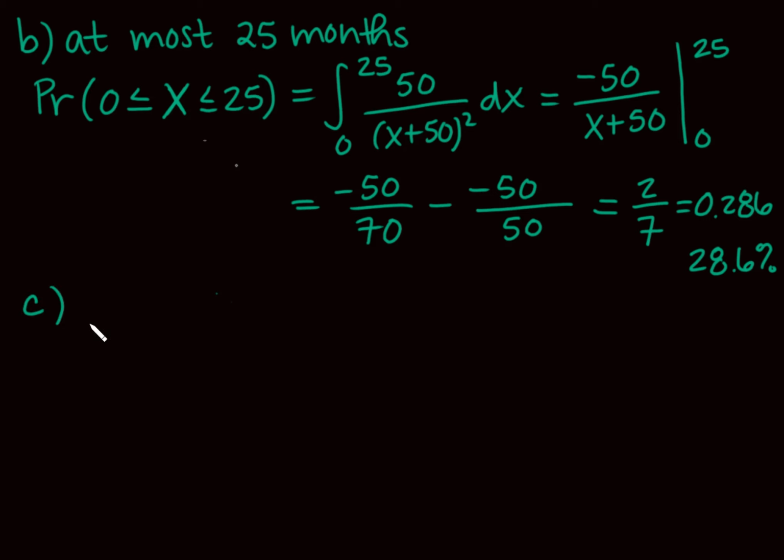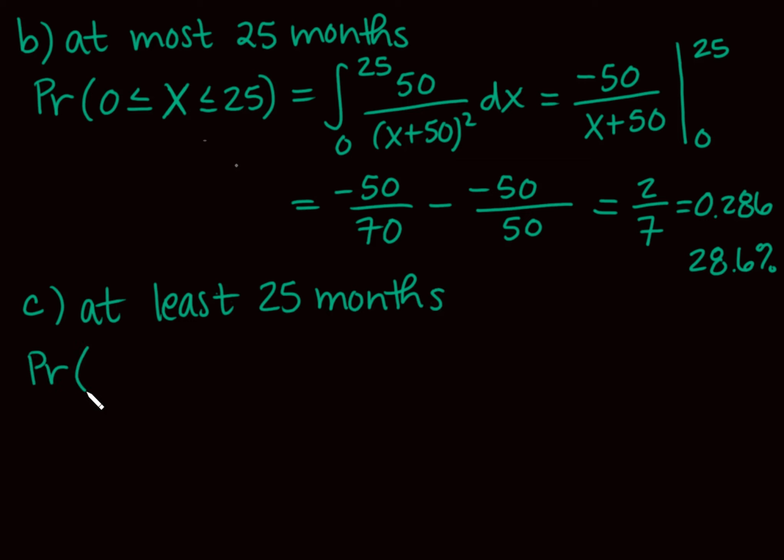All right, and the last one I want to do is, what is the probability that I grab a drug at random and its shelf life is at least 25 months? I like this one because it's super interesting. I know my idea of interesting and your idea of interesting are different, but that's okay. So what do I want X to be? I want it to be at least 25, so greater than or equal to 25. What does that mean? That means it can be 25 or bigger.